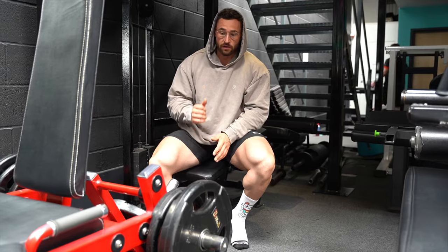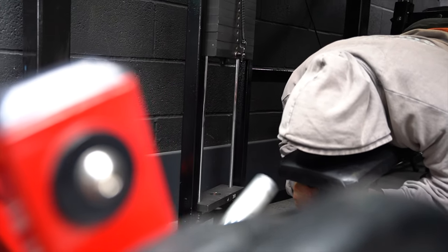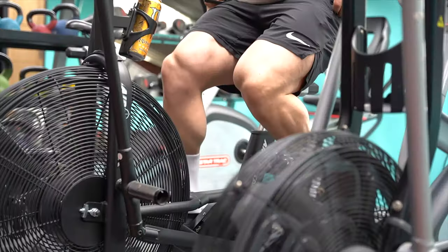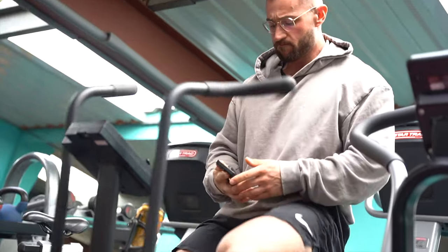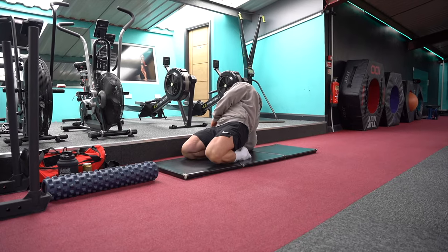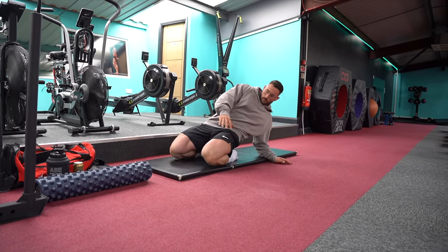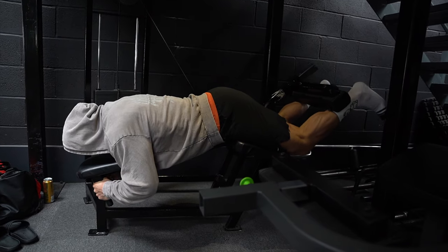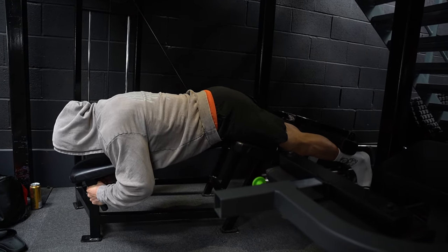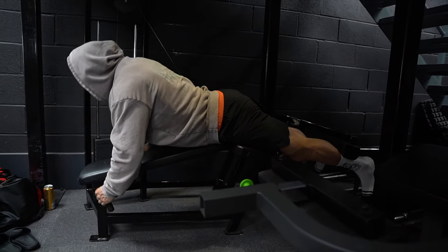Good shit, let's go. First exercise, lying hamstring curl. I'm just warming up on this right now. Typically the first exercise comes after doing some cardiovascular, which obviously warms up body temperature, gets heart rate up, and some mobility work, so we haven't got any tightnesses or restrictions before we start. Typically the first exercise we will use more warm-up sets. So I'm going to do 3 warm-up sets before doing 2 working sets on this lying hamstring curl.